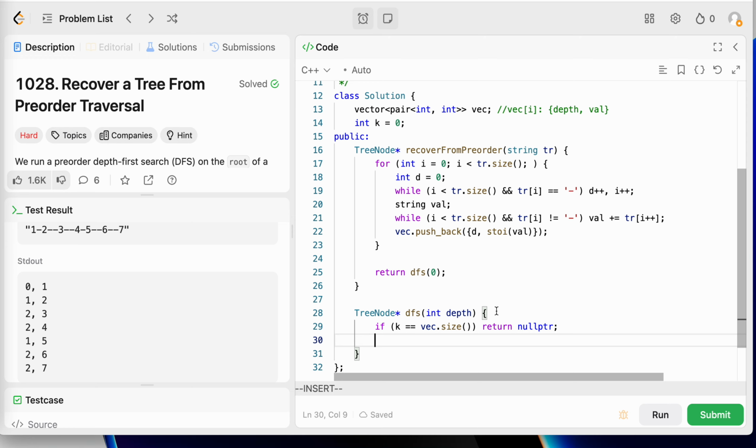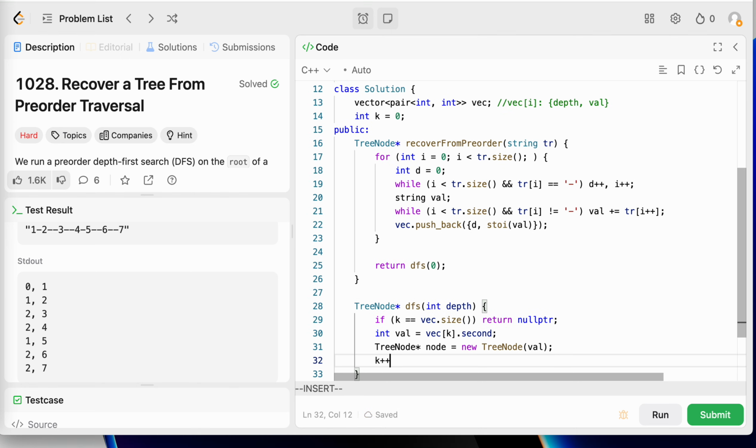We will first extract the value. The value is the vector at k and the second, right? Then we make a tree node with this value.